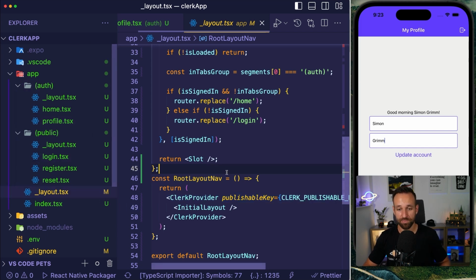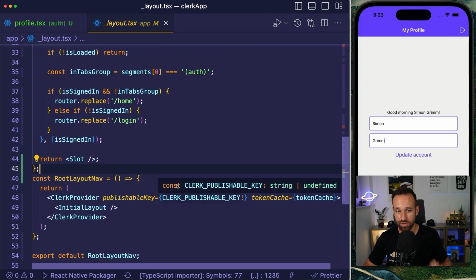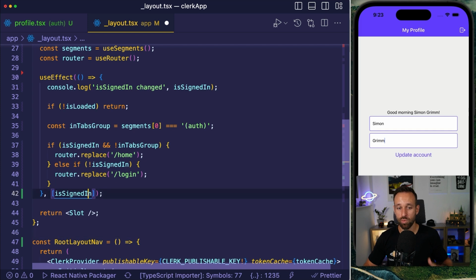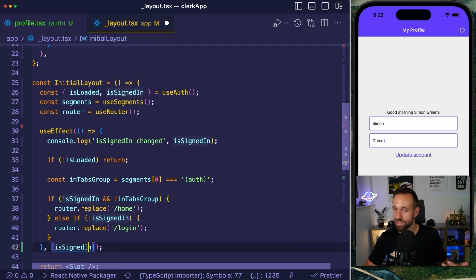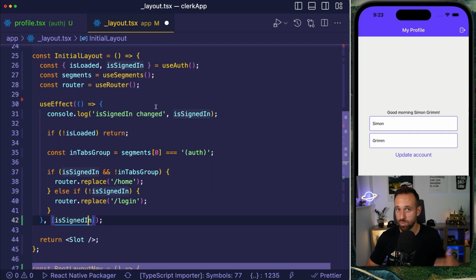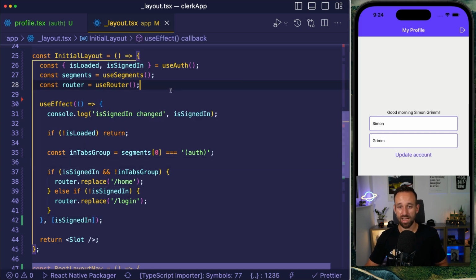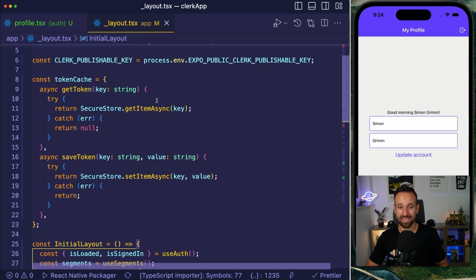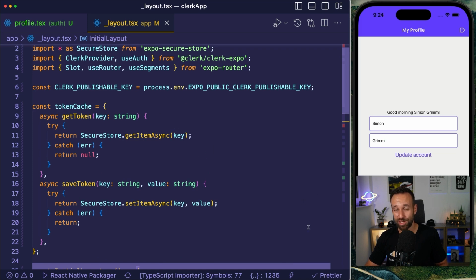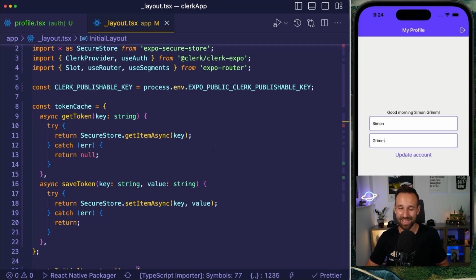So be aware that the root layout file is very important to handling your authentication, where you can easily react to the sign-in states of the user. This not only works with Clerk, this also works with most other forms of authentication when you write your own provider or if you use Firebase. So hope this makes things a lot easier the next time you want to implement user authentication with React Native.